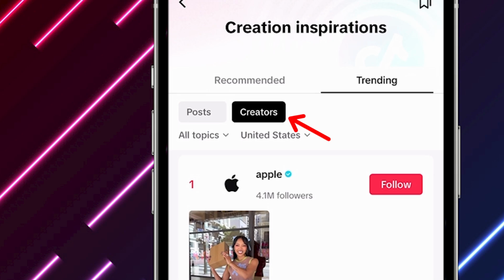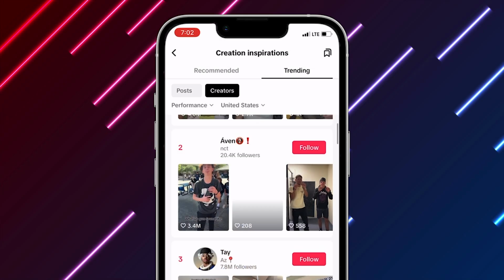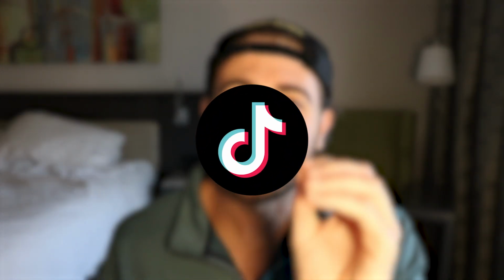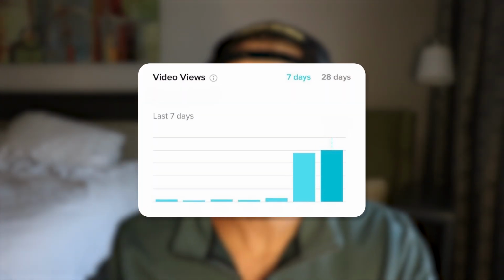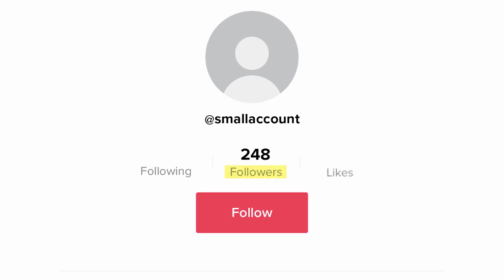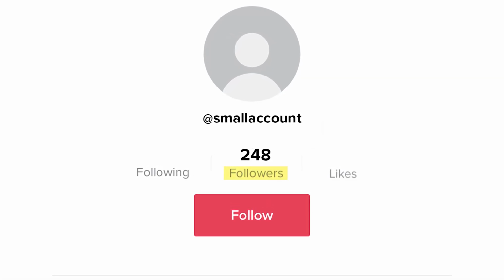And then you can also see creators. Essentially under here, you're going to be able to find creators that are creating content in certain niches, and these are creators that TikTok has deemed as good creators within these niches. And no, it's not just the most followed people, it's the people that are getting the most reach for how many followers they have. So you're going to be able to find small creators under here whose content you should be looking at in order to skyrocket your views. But you also need to make sure you're posting at the right time and that you're using the right hashtags.